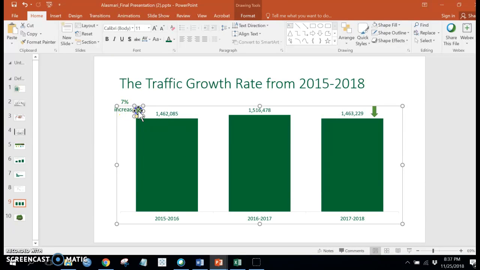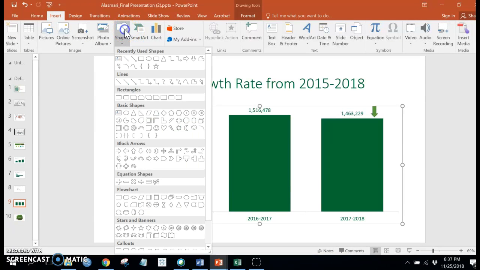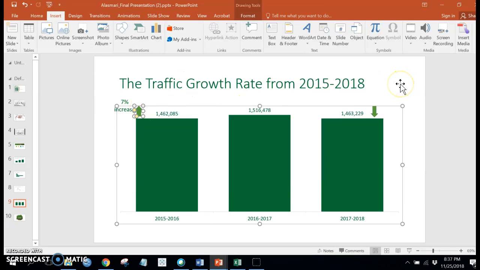So you may want to delete that arrow and then recreate it, going into Insert, Shape, and then selecting the kind of arrow you want. I hope that helps. If you don't have time to make those changes, that's okay. There won't be a markdown, but I just wanted you to understand how to change that vertical axis so that the minimum is set to 0.